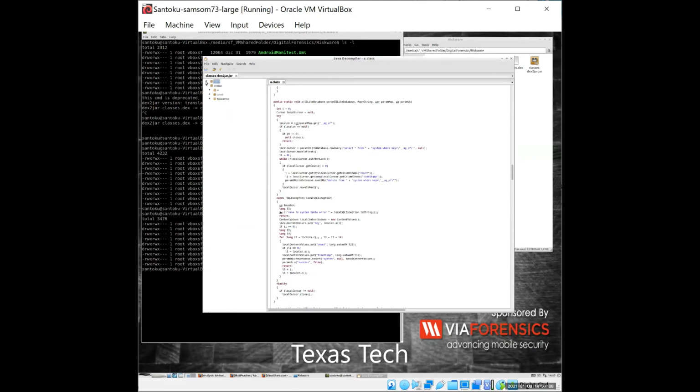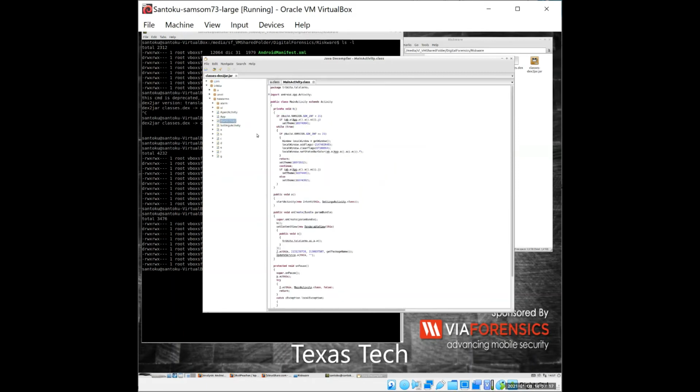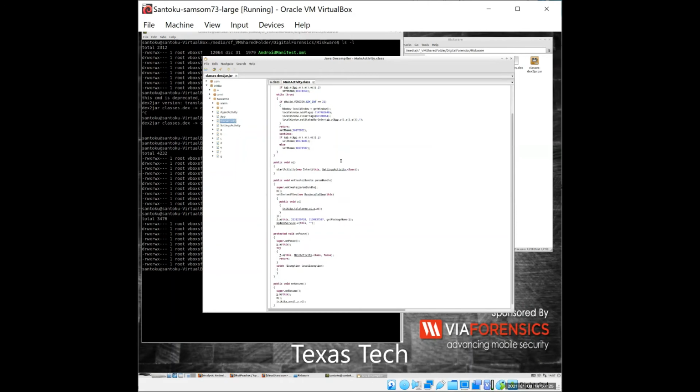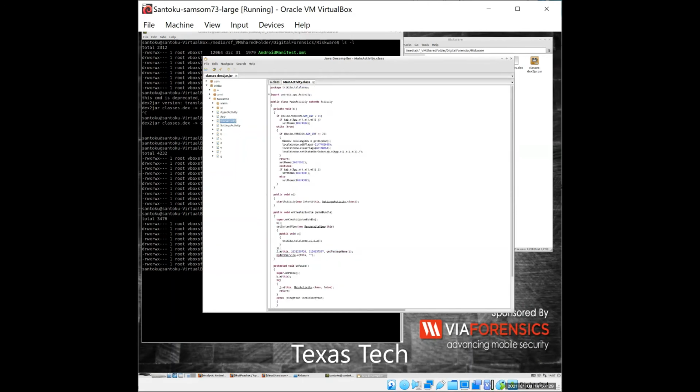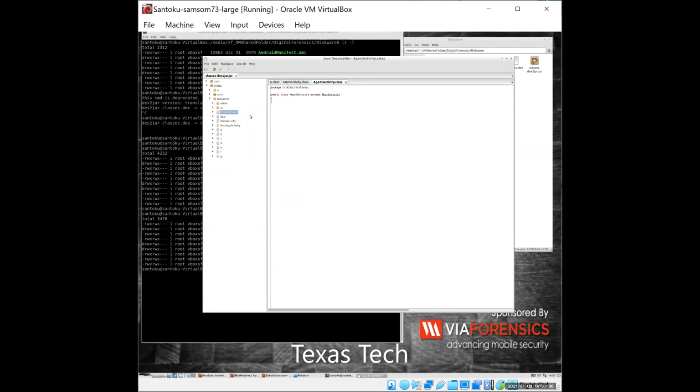So if you look at the manifest file, you can see that it says the main activity is in this folder. So for the reverse engineering, you can go inside this Java code and try to trace what the code does, starting with the main activity. And besides the main activity, you also have the agent activity, which is a class.